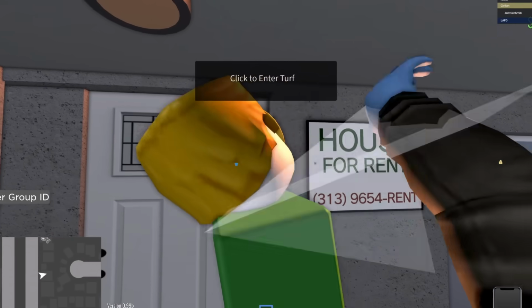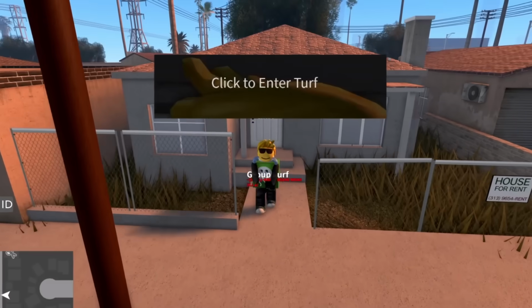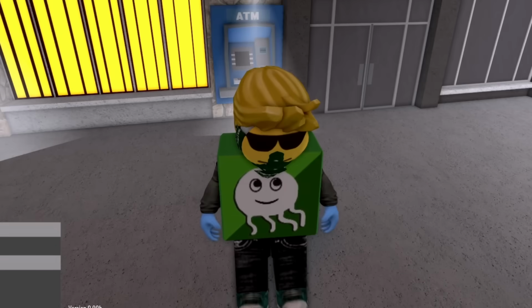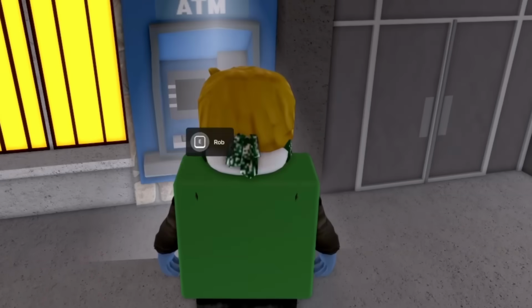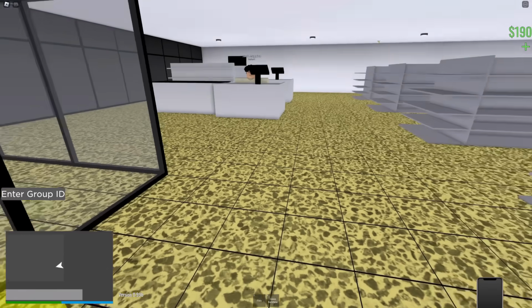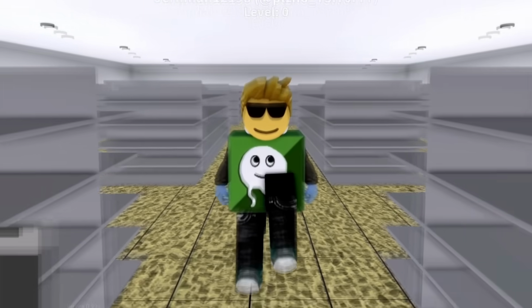Every once in a while, you can go to a location that says click to enter turf. And it took me a second to realize that you can't have any weapons equipped. So I just kind of punched doors for a little bit. I found an ATM and a prompt came up to rob it. So I did and got $67. After that, I went to Walmart thinking they'd have more money, but instead, this has to be the saddest Walmart I've ever seen.